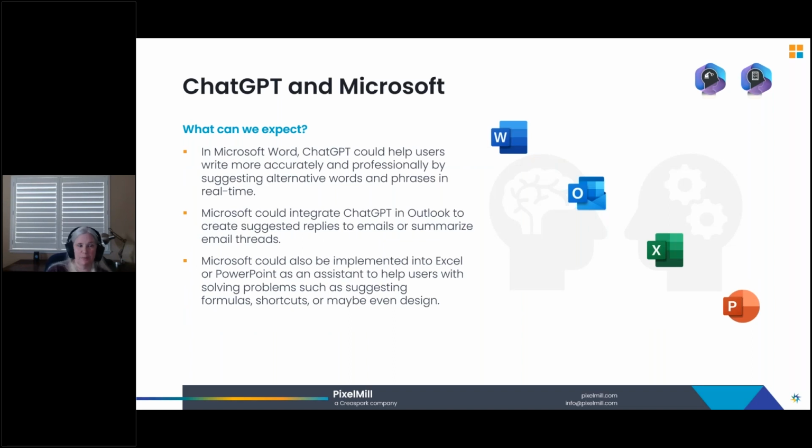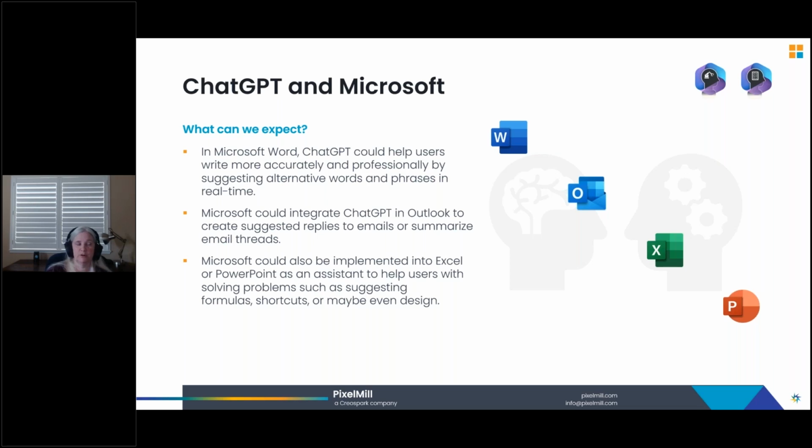So, ChatGPT and Microsoft. We can expect some integration coming pretty soon into Word, Outlook, Excel, and PowerPoint. We don't know what it looks like yet. We don't know if it will just be a tab or if it will make suggestions. One thing that's here right now in Teams is suggested replies.